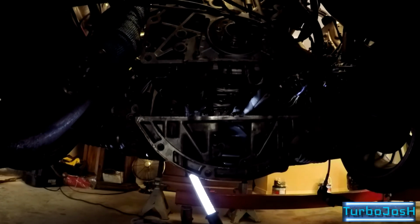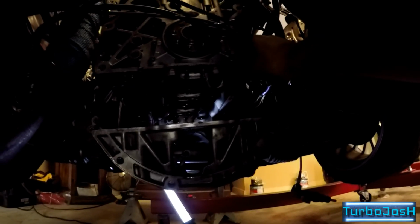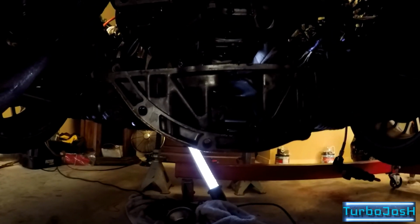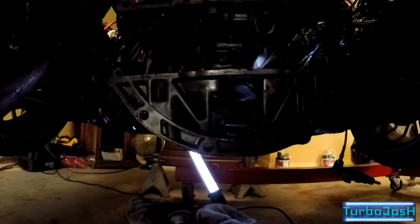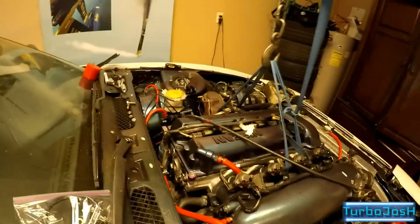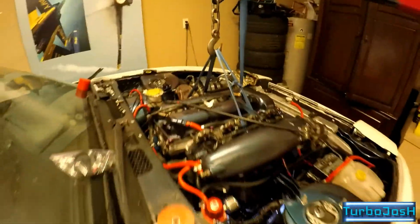And after I undid all the bolts, you just shove a screwdriver on the passenger side, tap it in there, pry, and it'll come right apart. It looks like I have enough room to get it done, so if everything works out, it should be a day or 2 before this thing's back on the road. If you don't want to go crazy, strap one of your intake ports or 2 of your intake ports, hit the T3 housing, lift your engine that way.